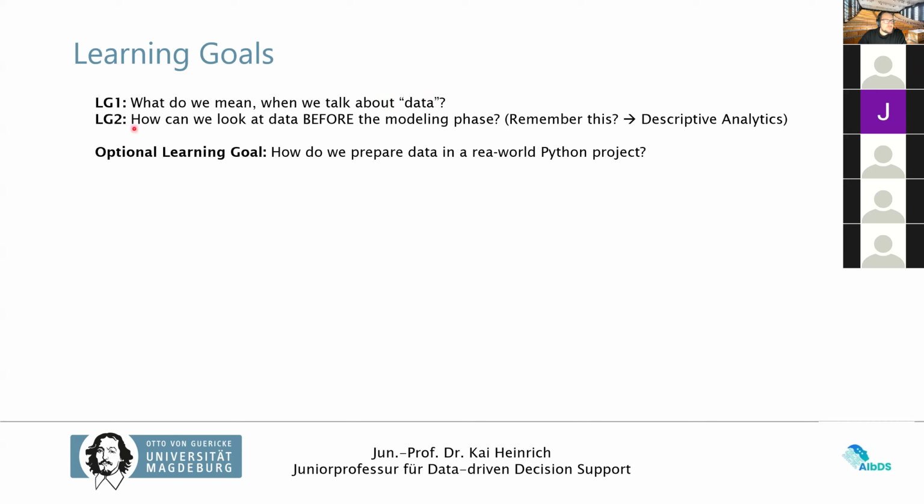Then, how can we look at data before the modeling phase? Before we build a model, we need to look at what we have, how it compares, and what we can do with it. Sometimes, and this is one of the important focuses here, we're not like in statistics, where we want to see which factor influences which other factor. We will touch on this a little bit because it could be important for some more shallow machine learning modeling. However, our main theme here is to give an input to data preparation, so that we know what kind of data problems there are.